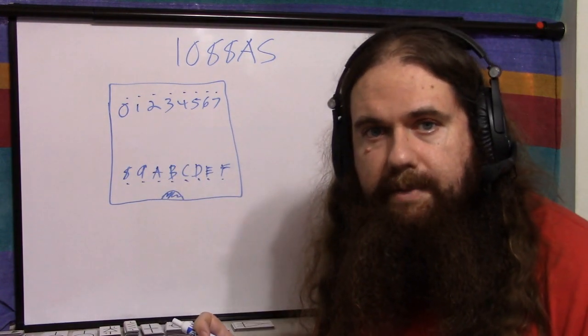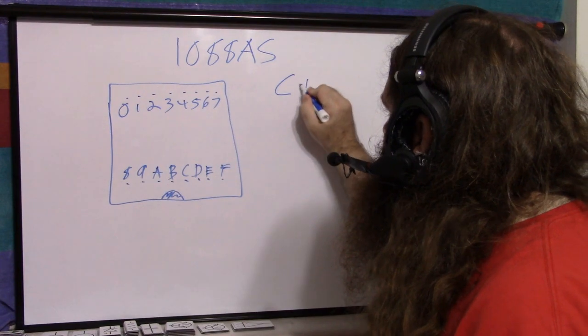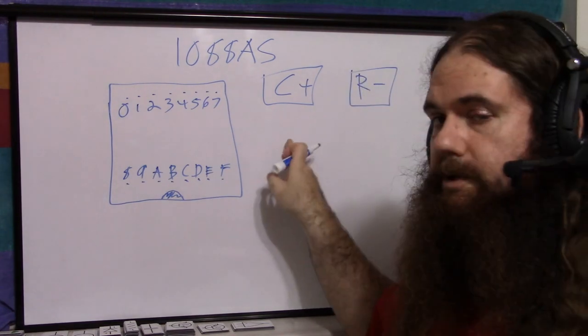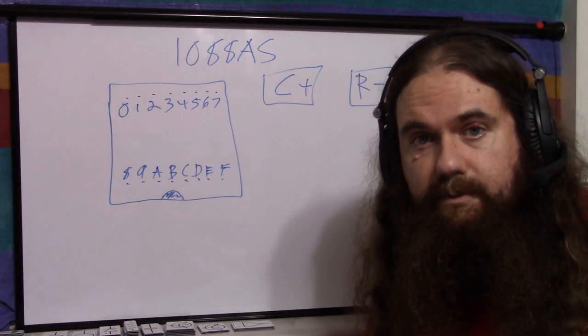The column pins are your anodes. That means they get the positive. Columns are positive. The row pins are where your cathodes are. That means they get the negative. Your rows are negative. So you put your positive power on a column pin, your negative power on a row pin. And now it's just which pin is which.